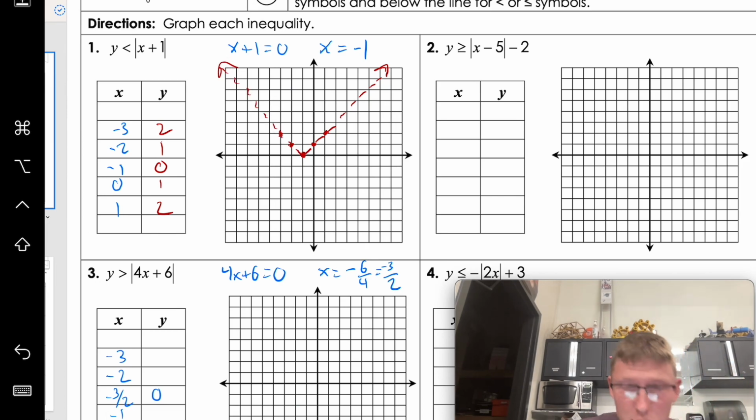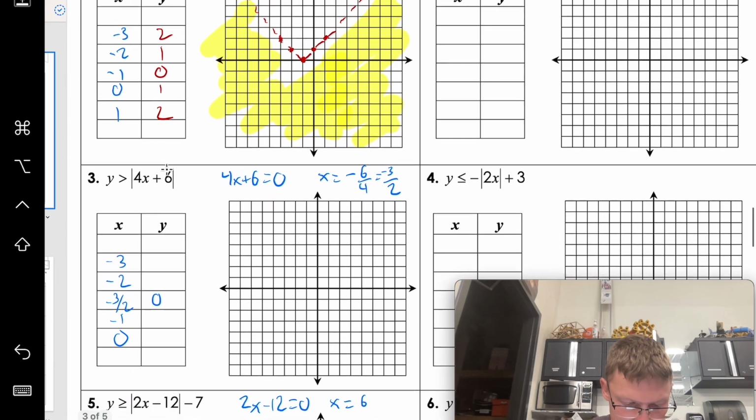Now, I told you that there are two real good ways to figure out whether I should shade above or below. If you want to just logic it out, if you just look at it, all of your y's have to be less than all of this. So if this function is this line, then your y's need to be less than that line, right? That kind of makes sense if you logic it out. But if that logic doesn't make sense and you want a surefire way to figure this out, I'll show you that on the next one.